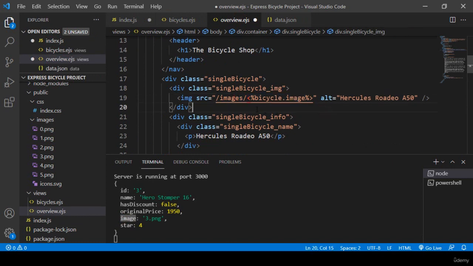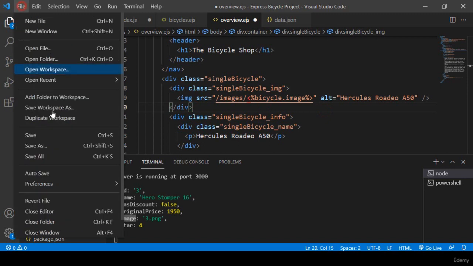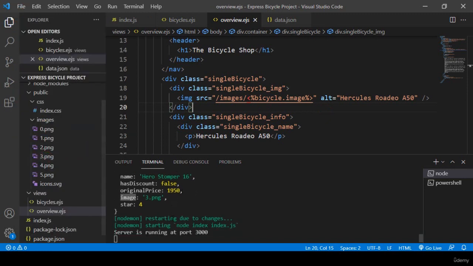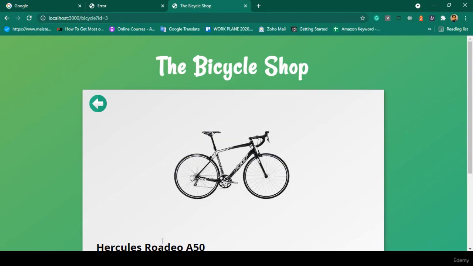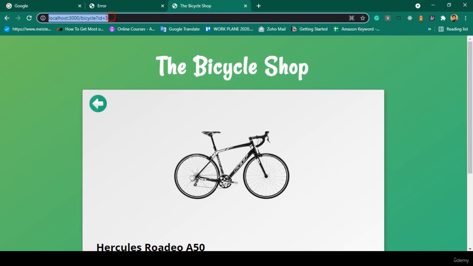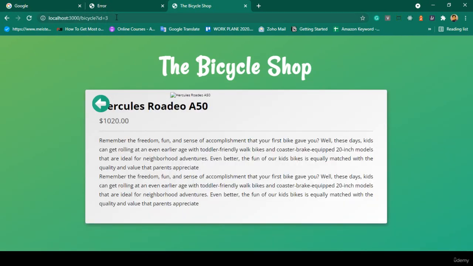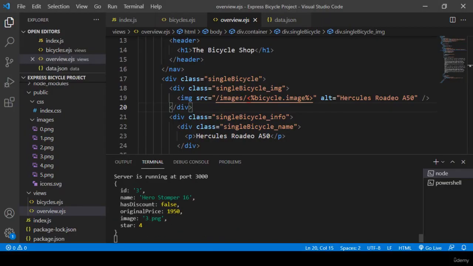So now let's check whether it's perfectly working or not. Click save all. I simply run it, and our server is now running. Right now there is ID 3. Now our image is dynamic, so it should display a different type of image. Now click enter, and here it's not displaying that image. So here actually I passed one of the values, right? When you pass any value, here is the only thing you have to do after that: I want to pass an equals sign.